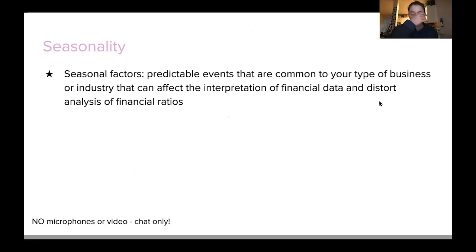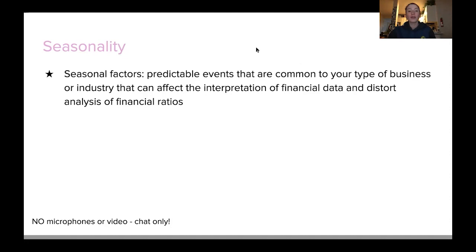With seasonality, seasonal factors are predictable events that are common to your type of business or industry that can affect the interpretation of financial data and distort analysis of financial ratios. So in the chat, can you guys type out some examples of seasonality? School sales, it's definitely it. And yeah, discounts.